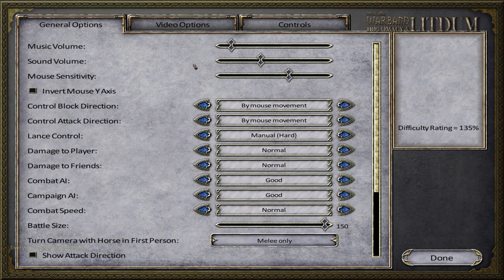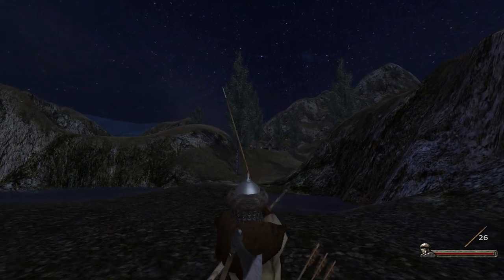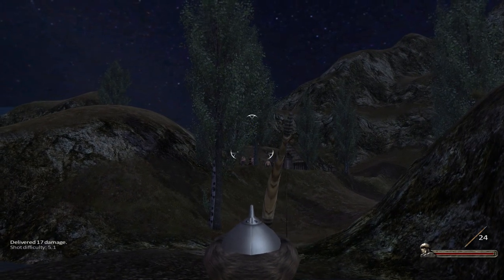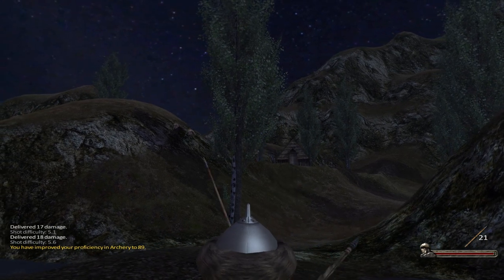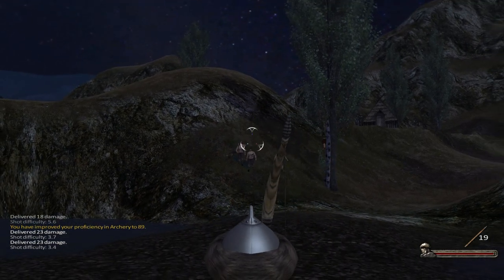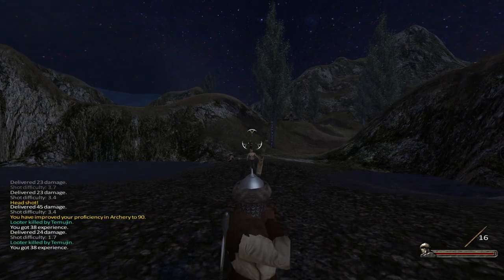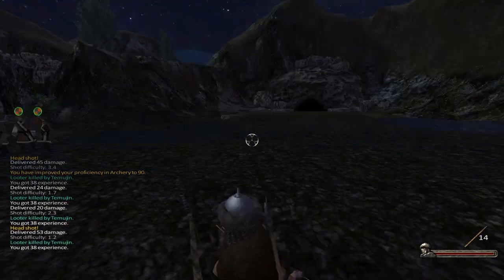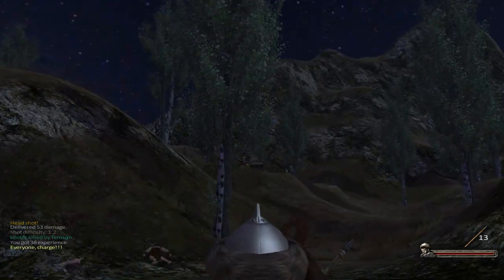Let me just turn down my mouse sensitivity a tiny bit. Oh, dear. There we go. Here they come. I annoyed them. My accuracy will improve as I get better in archery, obviously, because at the moment, I'm not a very good shot. Denied. Okay. Whoa, that was close. Those looters have a very good throwing arm.